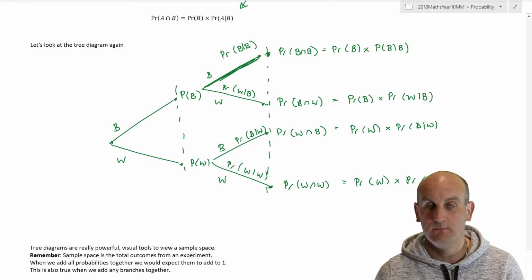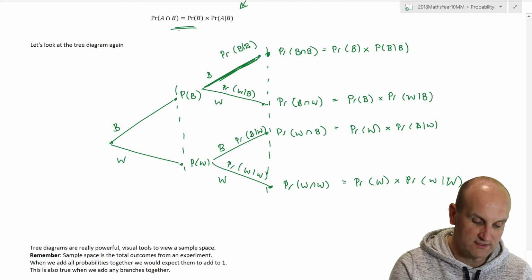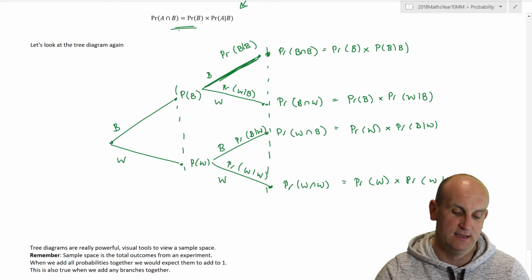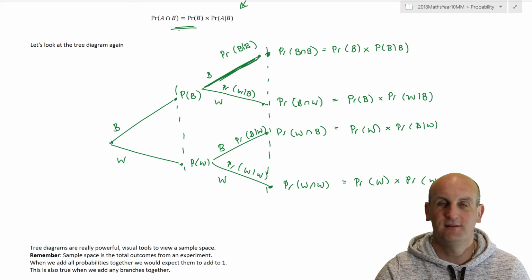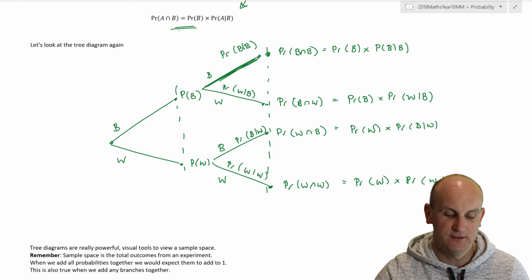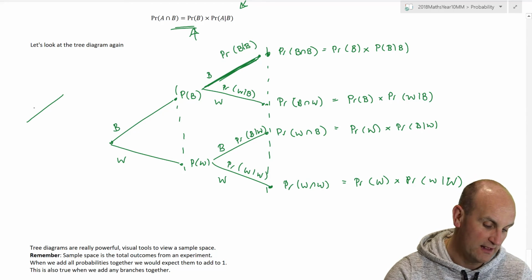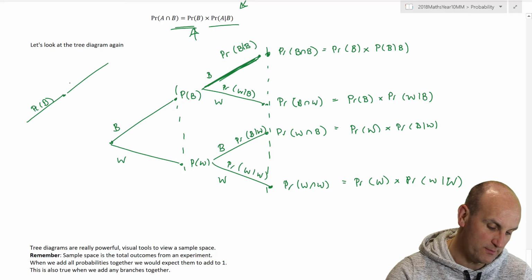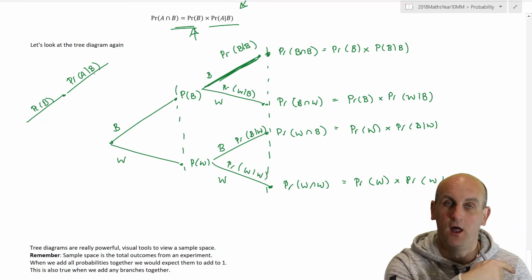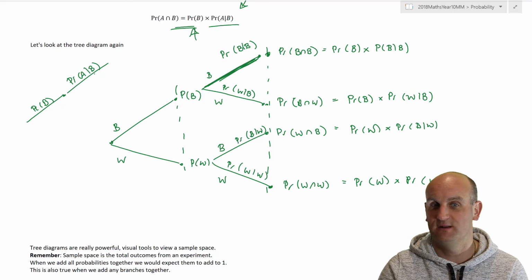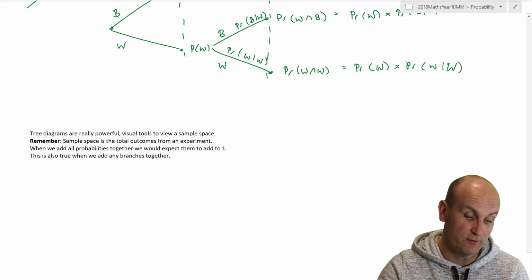And ladies and gentlemen, believe it or not, that's all this formula is actually saying. The probability of A and B happening is the probability of B times the probability of A given that B has already happened. That's just saying, here I'm on my tree diagram, there's my probability of B, and here this is the probability of A happening given that B has already happened. And that's true because that line already says B has already happened. You use this in Methods 3 and 4, but actually you've got the total understanding now.